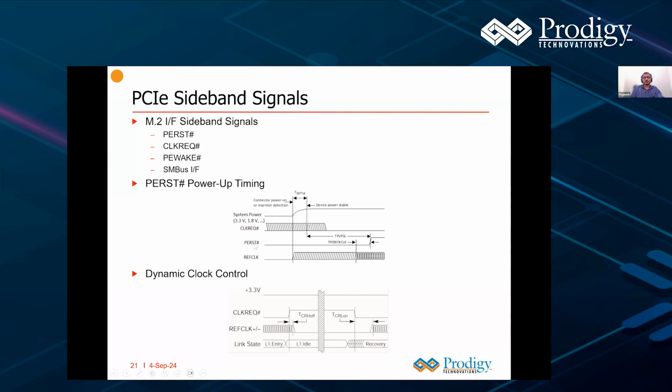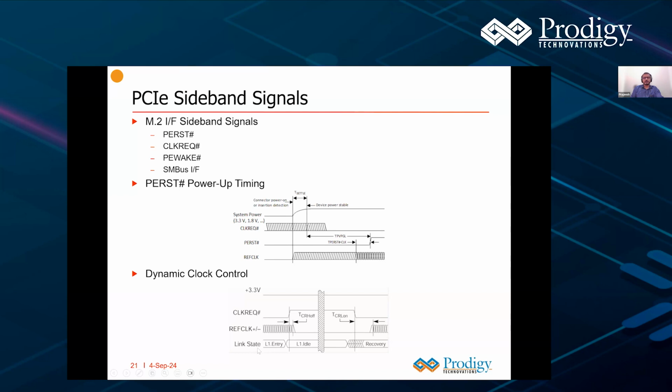So reset on power on: once the power level goes to the desired level, the clock request is removed, then the clock starts, and when the reference clock is stable, the host will remove the reset, and this is where the LTSSM starts. And clock request is normally used for dynamic power control, where either side can request a low power entry. So basically the clock request will be deasserted, and then the clock can be switched off. That's an optional feature if the device on either side wants to save more power. The reference clock can be switched off, and once the clock request is asserted again, it has to restart the clock.